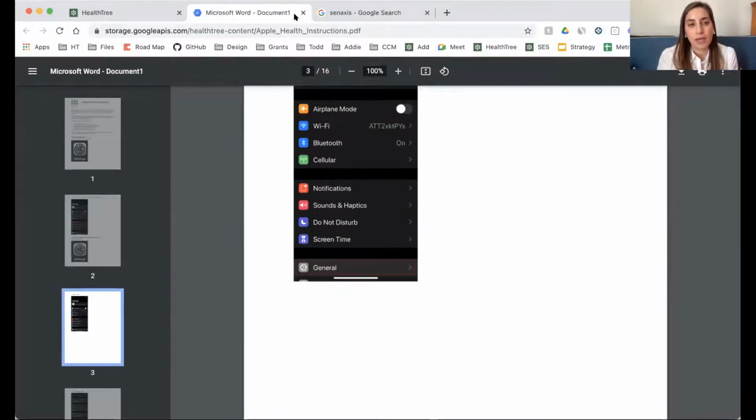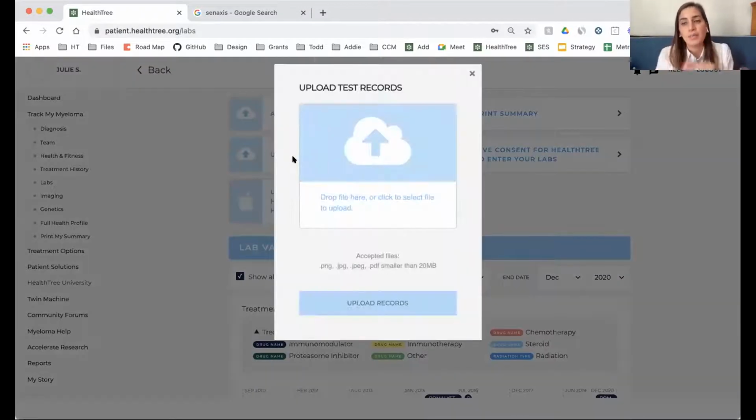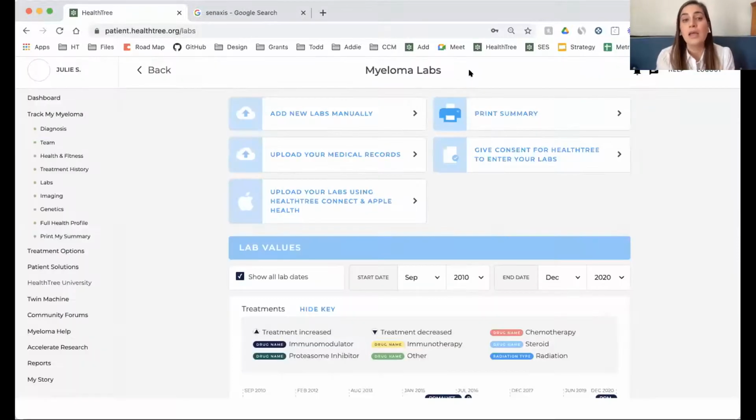And then one other way to import your results is uploading your medical records. If you get a PDF, you can upload it there, and our team will take care of it. We'll have it ready in about 1 to 2 business days, and we'll email you once you have your labs there. And if you have any questions about your values or just want us to explain the reason behind or what's important and which ones have to be lower or higher, and so you can watch them, you can call us and we'll be really happy to help you, or you can just answer that email.